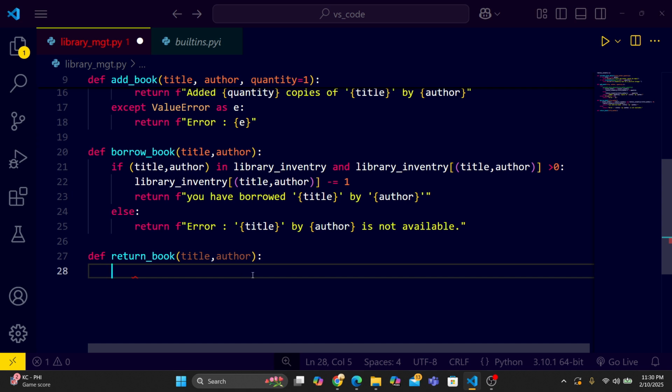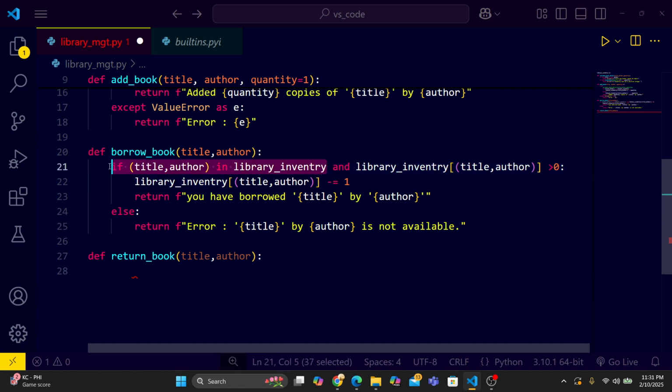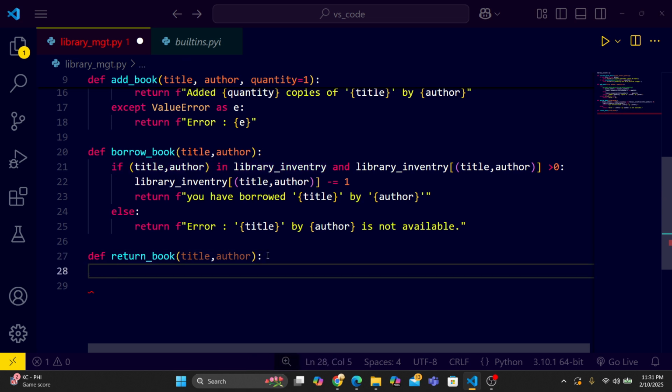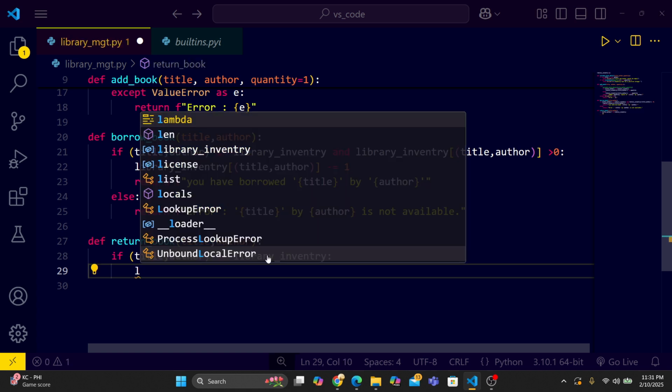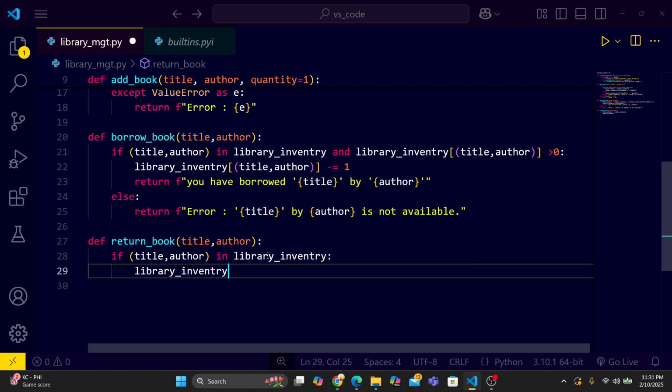Just copy it and paste it here. If title, author in library_inventory. Now what will happen: library_inventory of title, author, then plus equal 1.